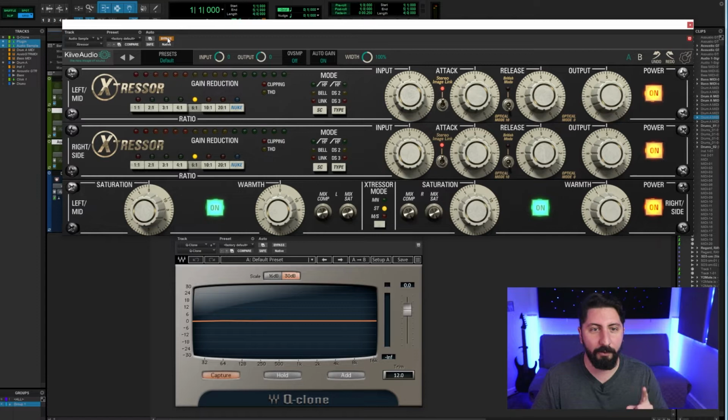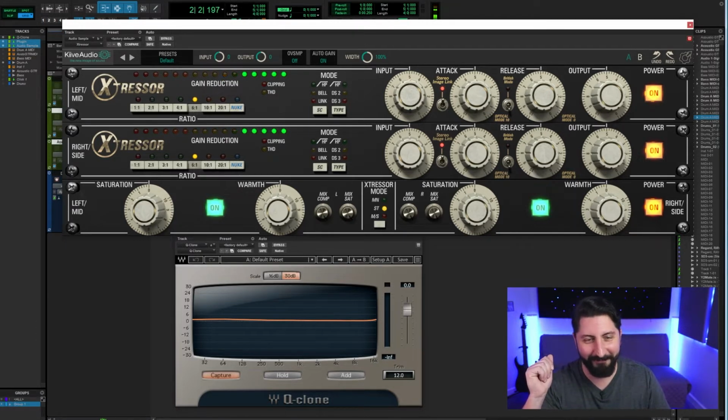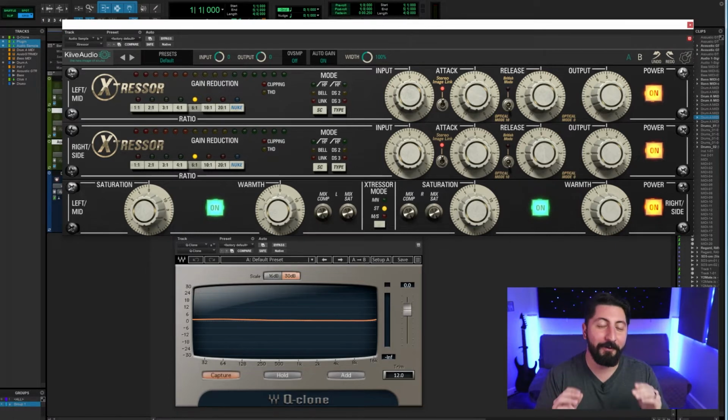Awesome. Okay, now let's go ahead and listen to the same drum tracks with the default settings of the Xtressor on. And actually, you can already see here inside of QClone, there is some change to the tonality. So let's go ahead and see what we got. For those of you who have used a Distressor before, you know that sounds very, very similar to, again, the original unit. But now let's go ahead and go from top to bottom on this plugin and go over all the parameters so that way you know how to use this unit.